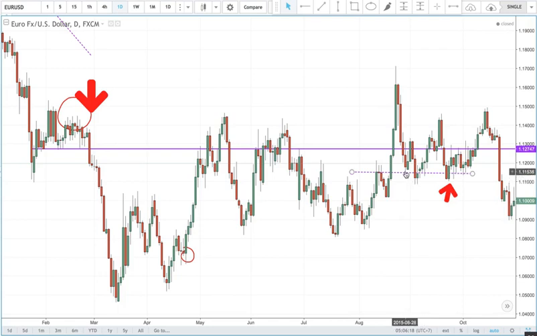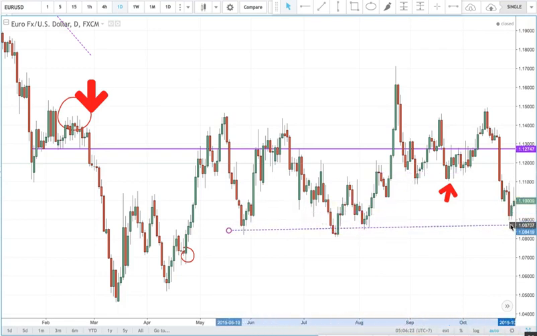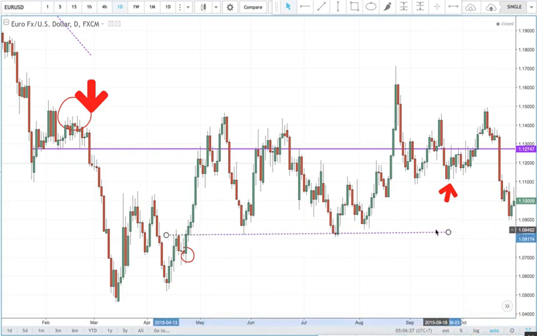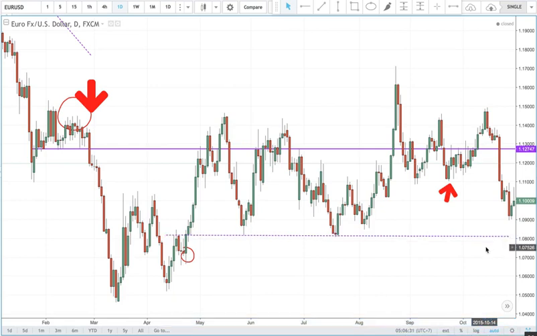Now we're coming back to our original mini line here, which was this original mini SNR, which is the mini buyers area. That can be your target. But we're going to watch it carefully and see how well this sell performs.